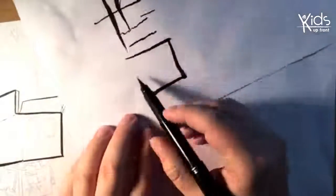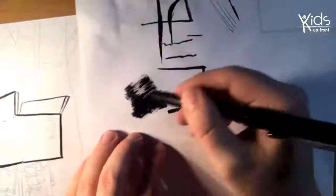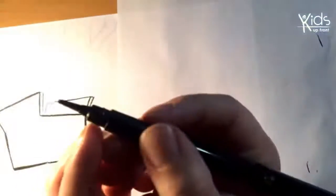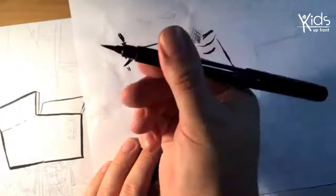Another technique here is dry brushing, which is going on like that, using a lot of ink and then getting to the dry. You see how it gets a dry brush kind of feel. That's another technique. Sometimes the tip of your brush will lose its point, so when that happens, just give it a little back and forth to the side to get a good brush tip back again.